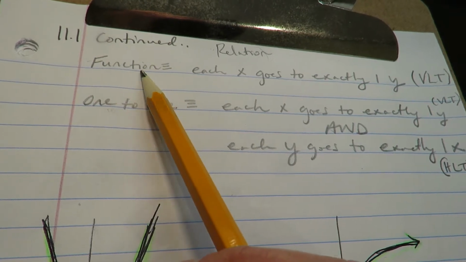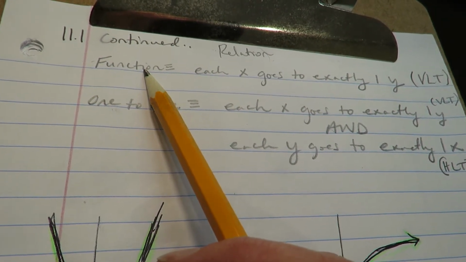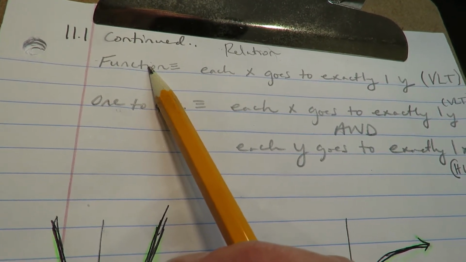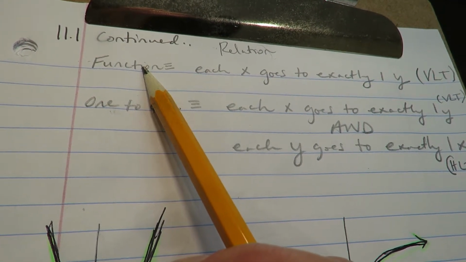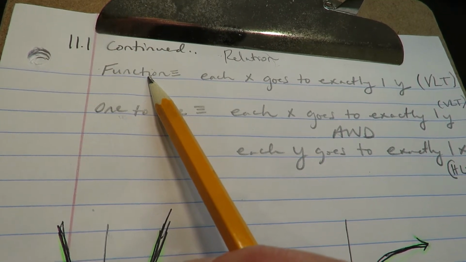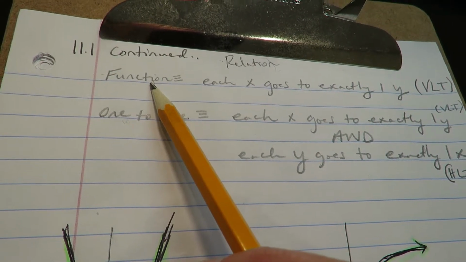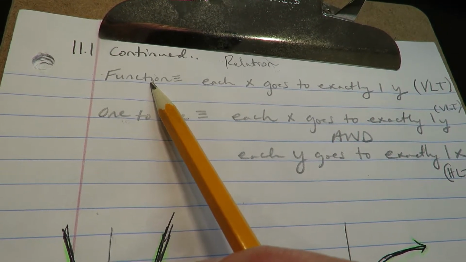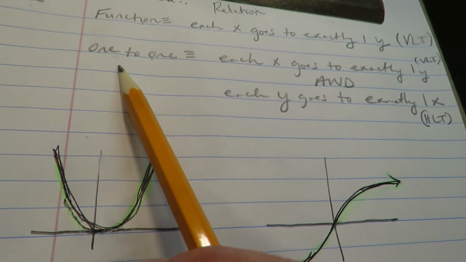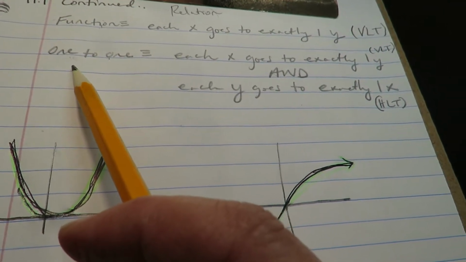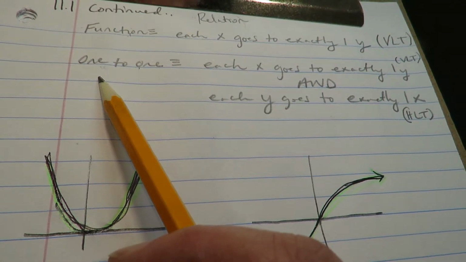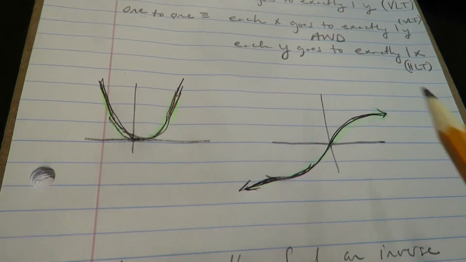Now, it's not that you can't chop up a function to a smaller segment that is one-to-one. You can sort of chop up a function to find a one-to-one segment in it. But overall, for one-to-one functions, the whole function has an inverse. There's no need to chop it up.